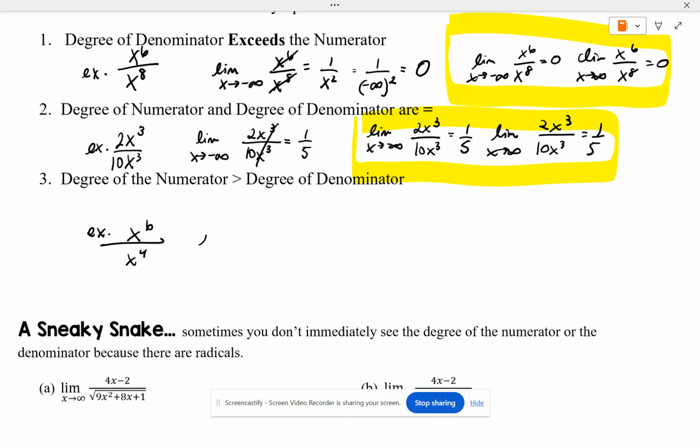Cool. All right, so what would happen? Well, x to the 6th over x to the 4th, what would that kind of cancel to? Right. And then this is an indeterminate form. You can't substitute in a negative infinity, but this helps you think about what's happening. If I took a negative infinity and I squared it, what kind of an infinity would I get? Positive. A positive infinity. So where's this graph headed? Positive infinity. So it's increasing without bound.